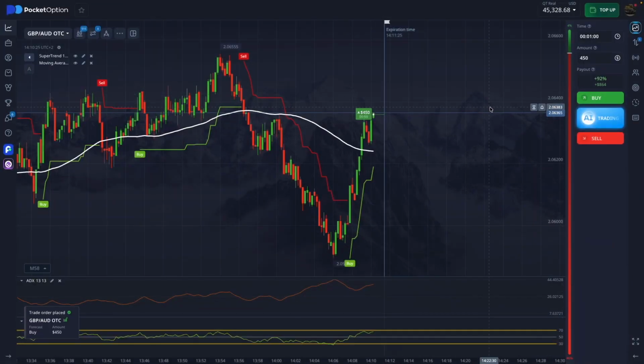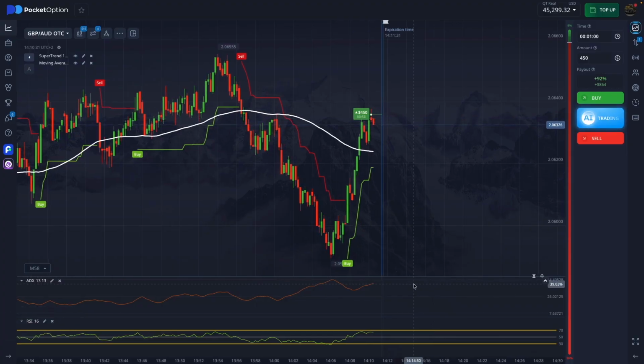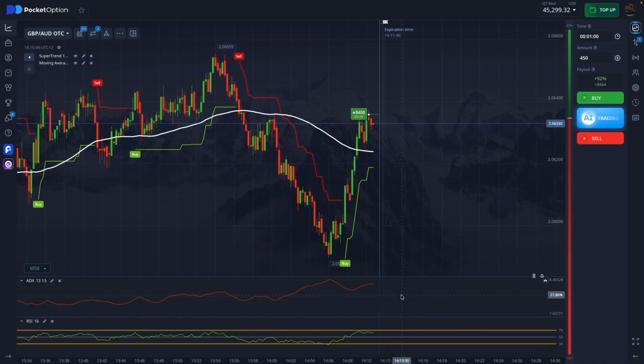Now I'm entering an up trade. I've picked a pretty good chart. So, first of all, I looked at the ADX indicator in the same way. And to enter an up trade, I also need the ADX indicator to be above 25. That is, I repeat, since the indicator only shows the strength of movement without considering the direction of the movement, the value just needs to be above 25.